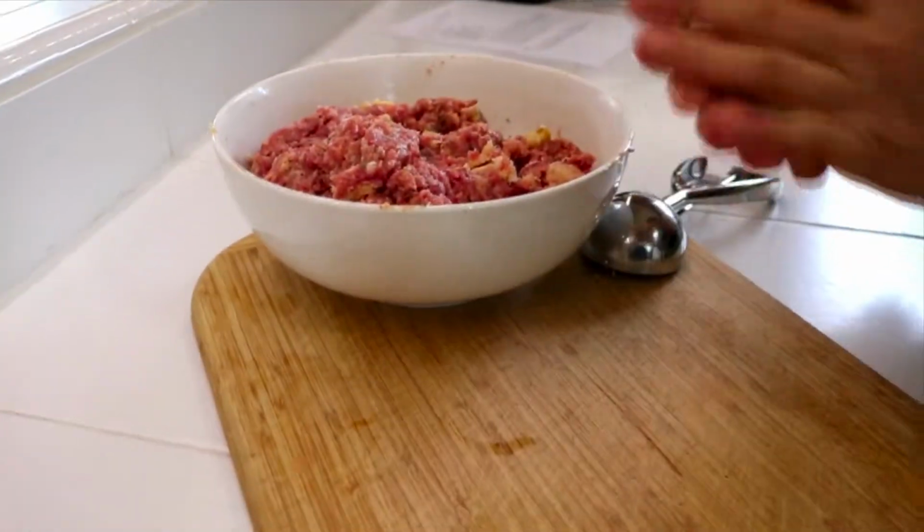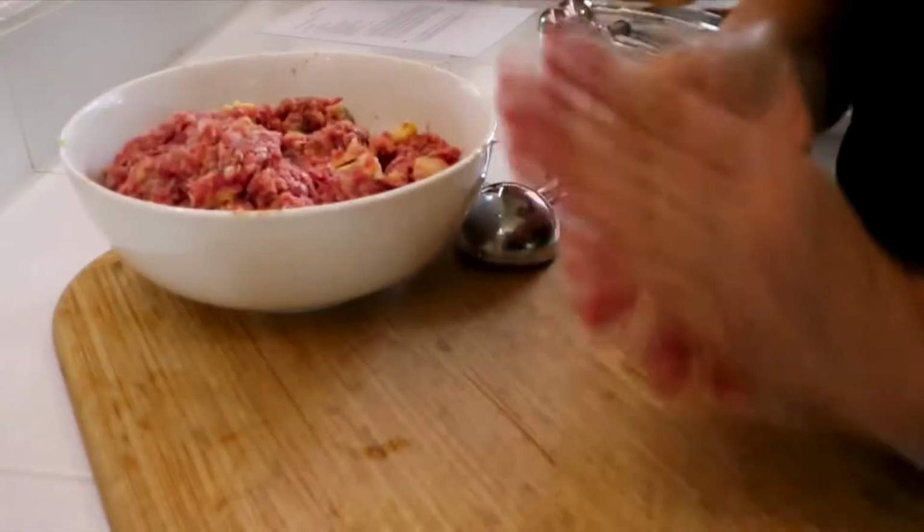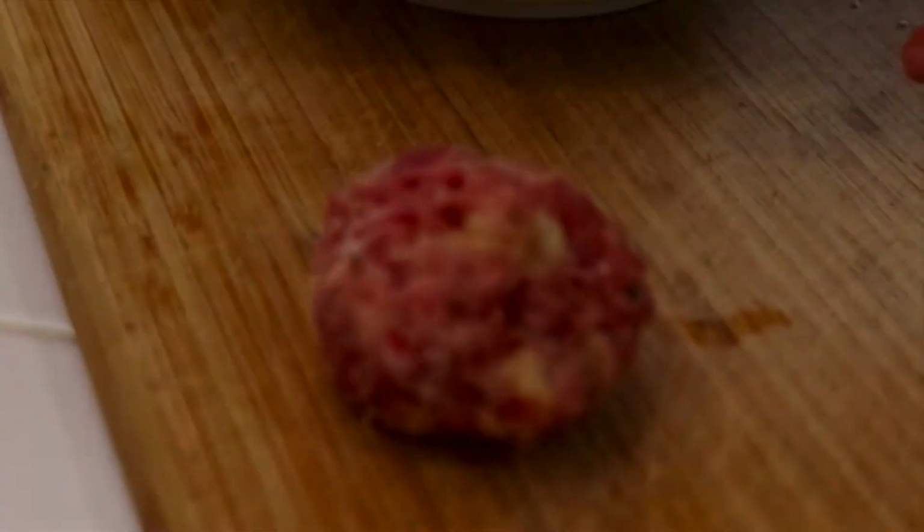By scooping them, it makes them all even. And I just scoop and roll.